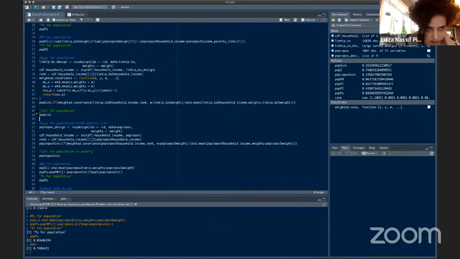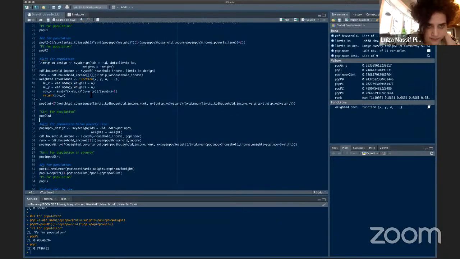Yeah. Okay. And the weighted rank, it's not something that easy to get. That's why he's using the survey design package. It's just so you can use the VCDC. Okay. So the survey design is extremely useful when you're doing complicated things with surveys. Rank. So you get the household CDF, household income 1.